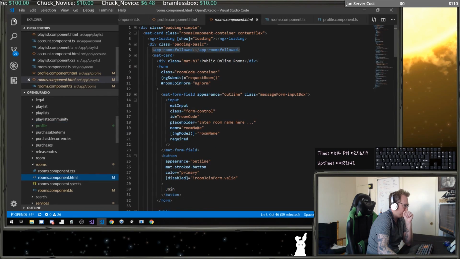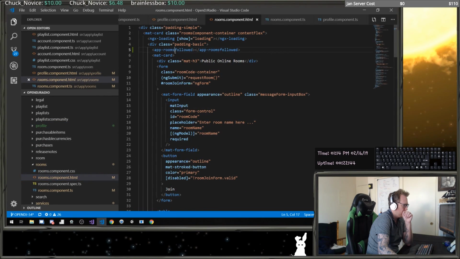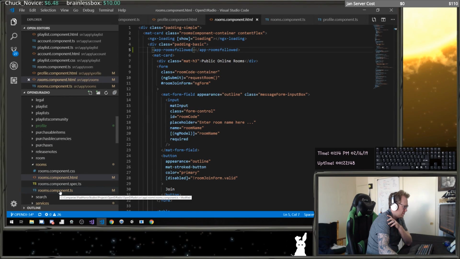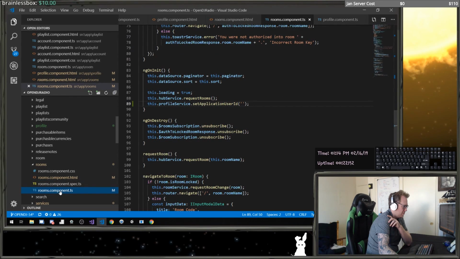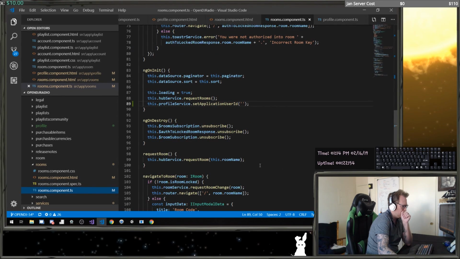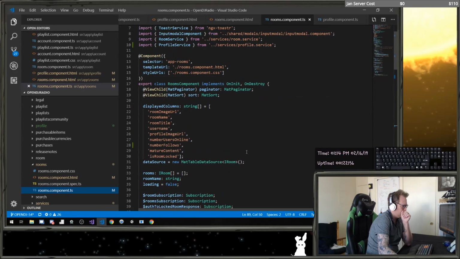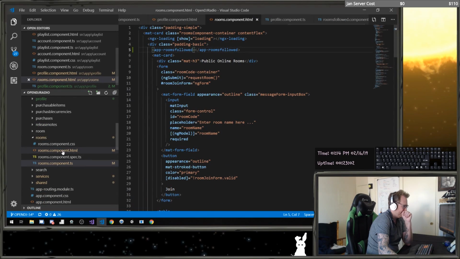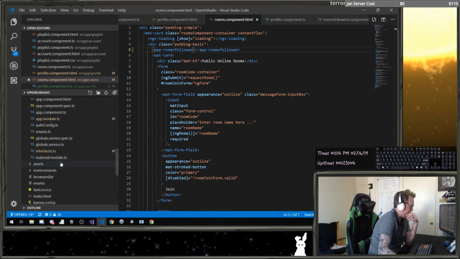If we look at rooms, we only want to have this if... so it's actually down here on this one.